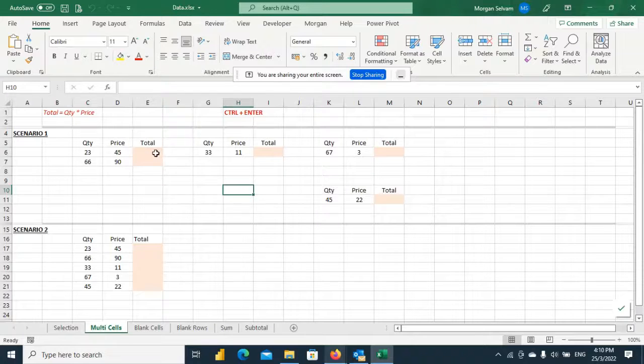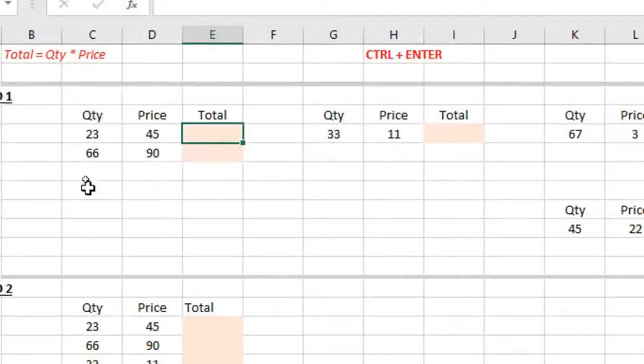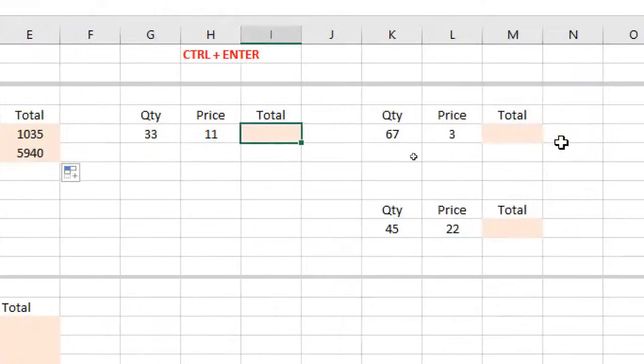The total is quantity multiplied by price, just a simple multiplication. Then we get it. So let me complete this. This is the basic formula that every one of us will do.